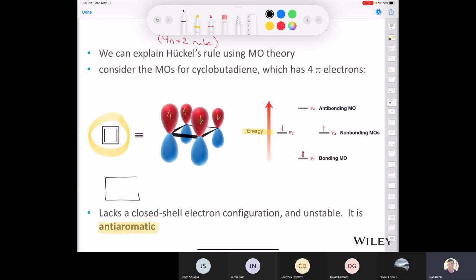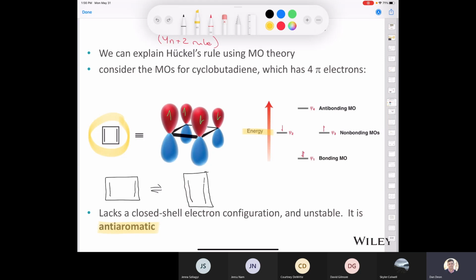So it does something like this. It kind of flexes back and forth between this and this, where it stretches back and forth, okay? And the reason it does that is that way it avoids the continuous overlap of the p orbitals, right? Because if this bond gets stretched out enough, or if this bond gets stretched out enough, you can avoid the overlap of those p orbitals.